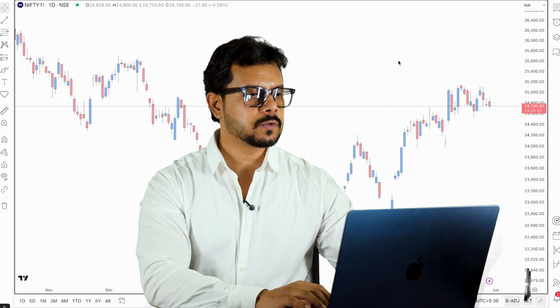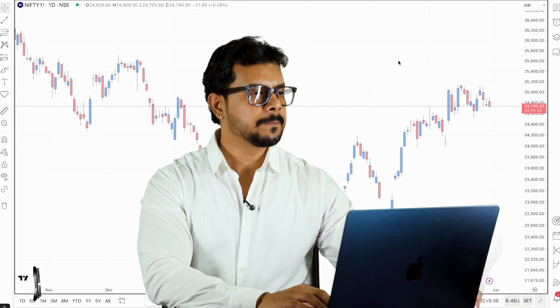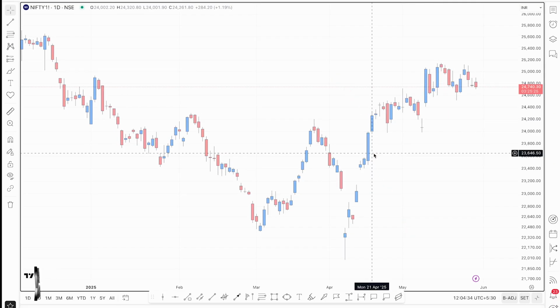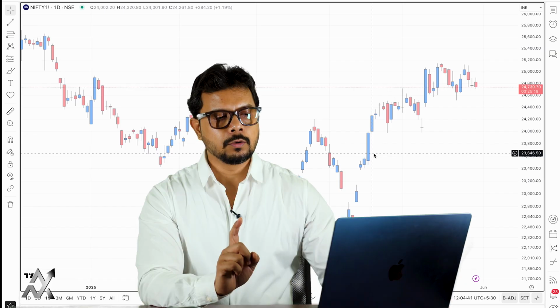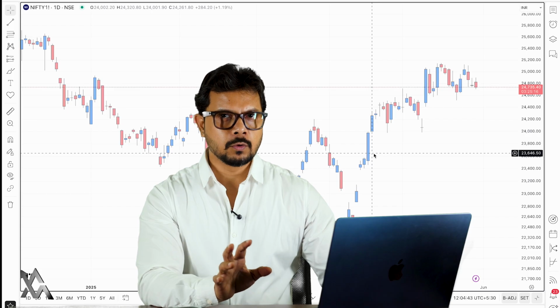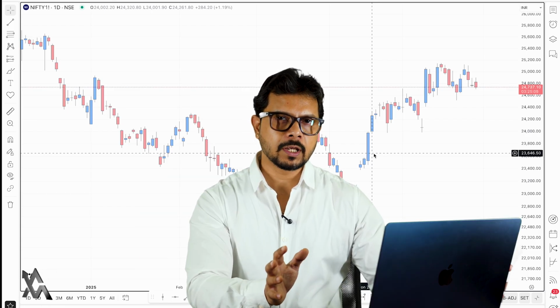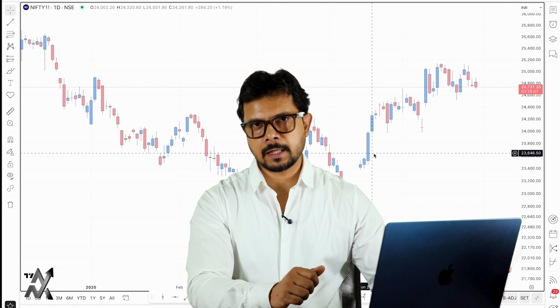So let's take a look at my screen, and as you can see, I'm using the TradingView software. I have the widely used conventional Japanese candlestick charts, but I'll take it step by step in a very granular manner with you. And to take this forward, I have to tell you a story. Well, that's not exactly a story, it's a fact. If you do a Google check, who is the father of technical analysis?